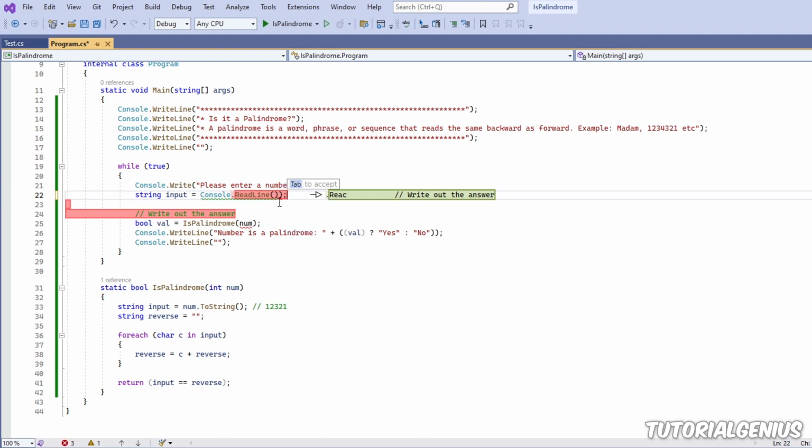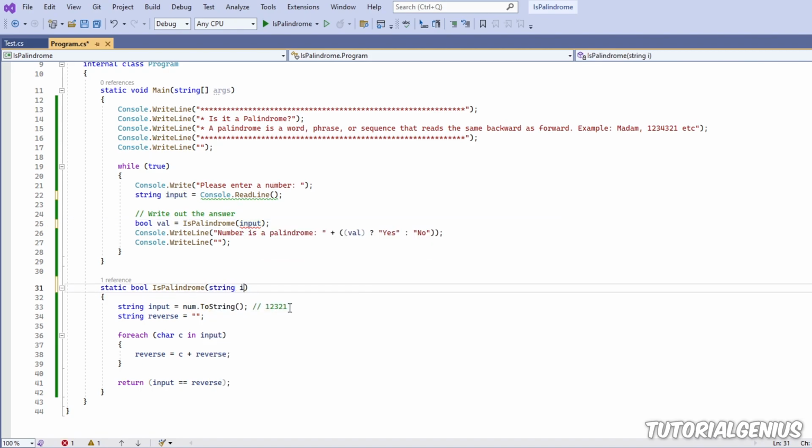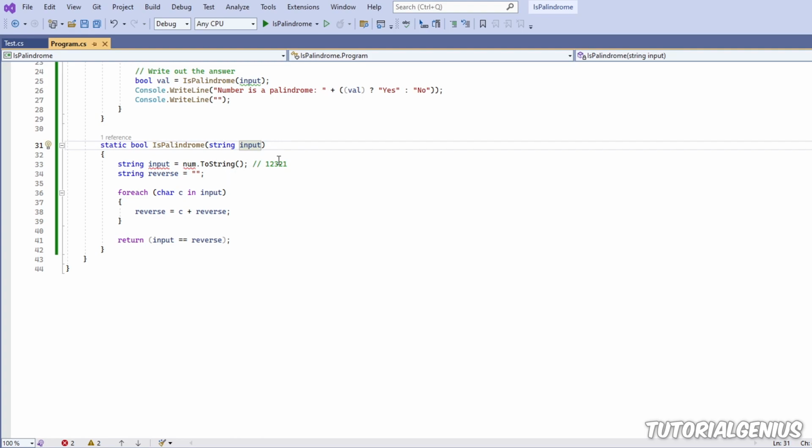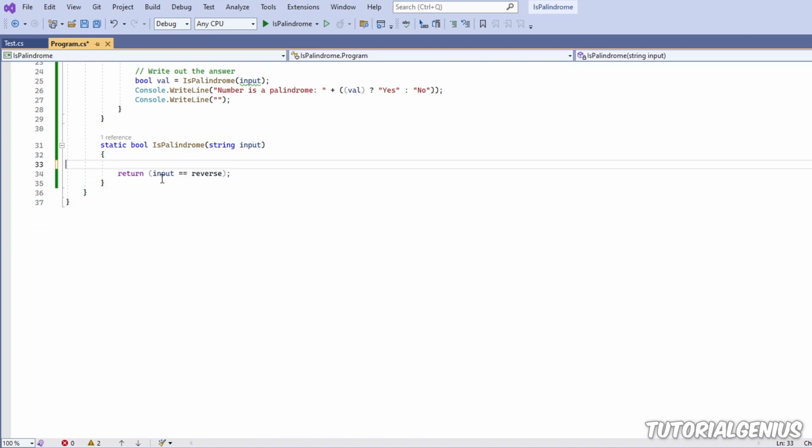And then I'm going to pass the string into the method itself. So I'm going to put input in here, and put a string as the parameter here. And then we're going to work with the string directly, so we don't need this here. And what we can do, which is pretty funny, we can delete all of this and we can utilize what's called the LINQ namespace. This is an inbuilt namespace in Visual Studio, and it has a host of different functionality, and it's pretty much like when you query a database, but you can do it programmatically.